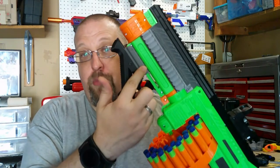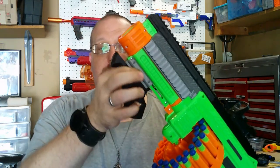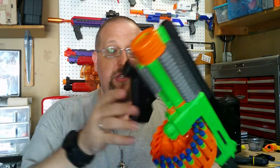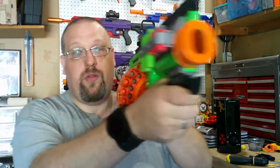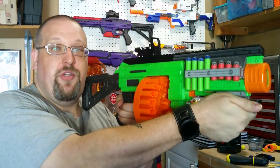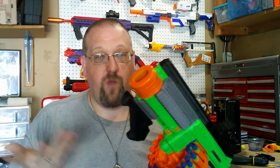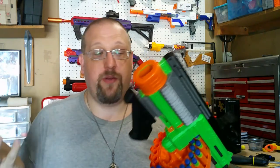It does come with a replacement priming grip, which is just this 3D printed part and a section of Picatinny rail, so that you would be able to use whatever grip that you do want. I actually do really like the Athena front grip because you can hold it a multitude of ways, and it works very nicely. If you more prefer a full vertical front grip, as long as it's Picatinny, you can use it.